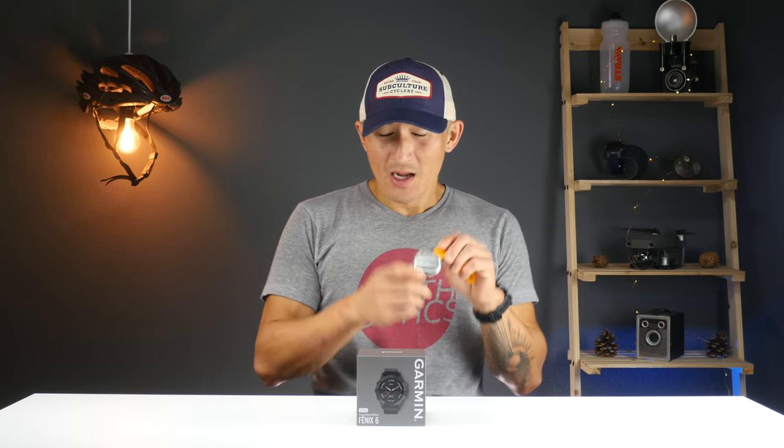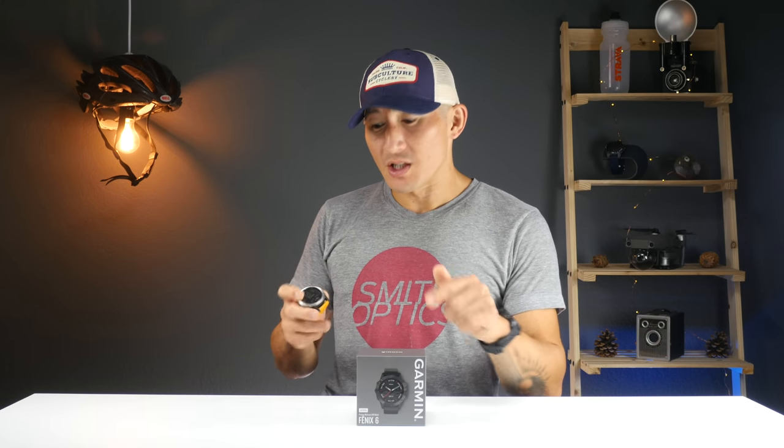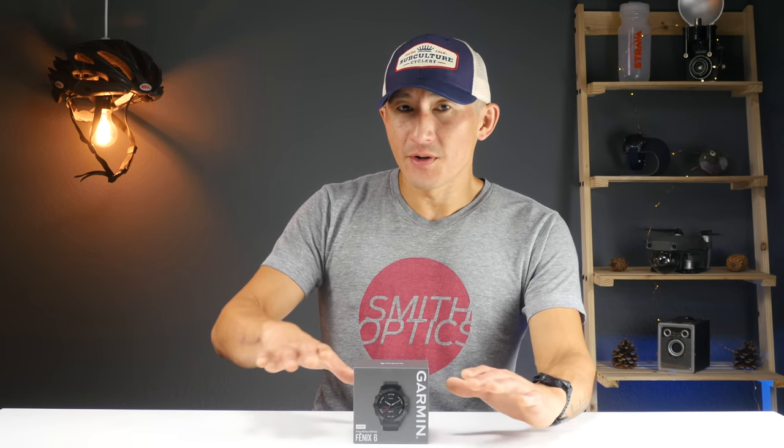Oh, and since I have the fēnix 5 Plus here, we'll actually compare that new 1.3 inch display to the 1.2 inch from last year. And if you'd like a breakdown in terms of all the different variants that you can get with the fēnix 6, as well as all the new features that come with the fēnix 6, I'll have a video linked either up here or the description below where you can find out about all that good stuff.